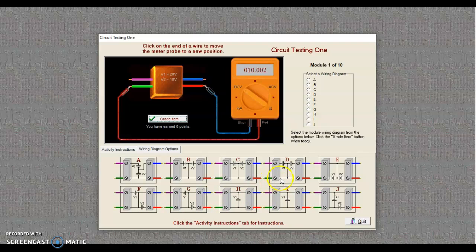Now let's look at what's left over. V2 is 10 volts. So it could be F because I do have my positive probe on this side. And that's the negative side of this battery. So F is a possibility. And I might want to write that down. It could be G. G is a possibility because it is also oriented in the right direction. It could be J. So I'm going to consider that.